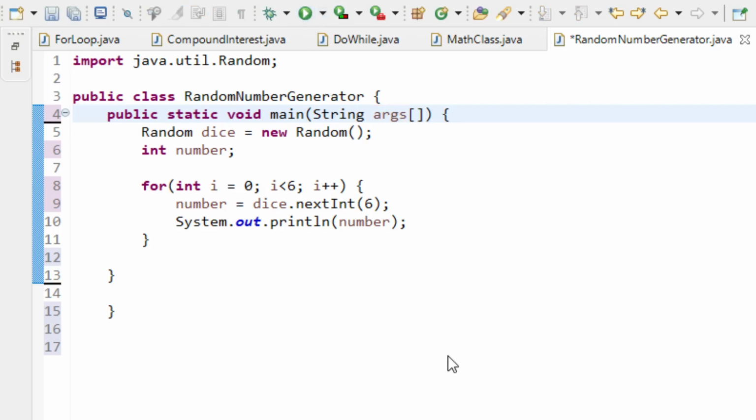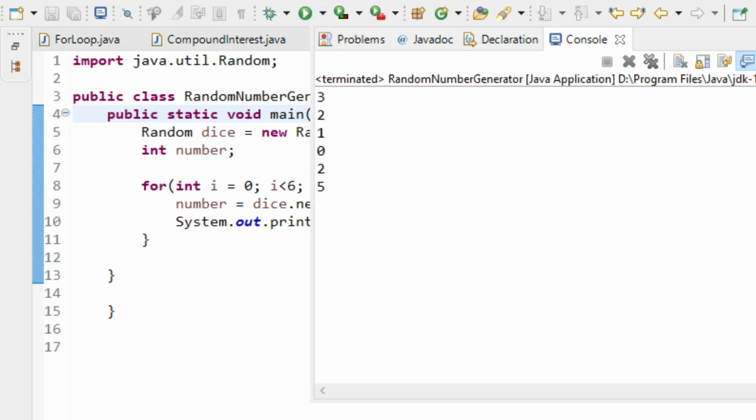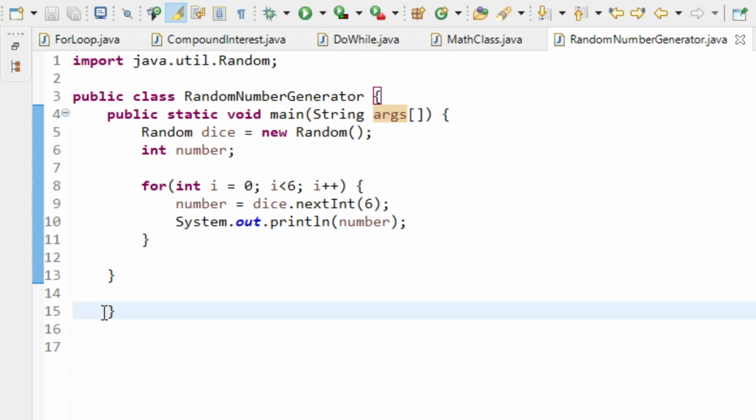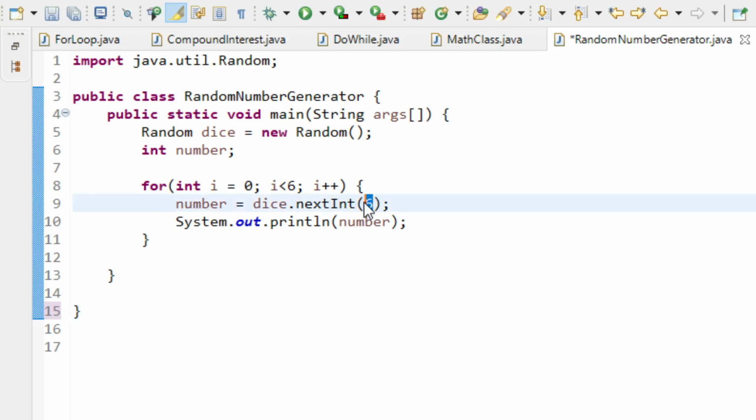And now if I run it, as you can see, I don't know, that didn't happen, but let's leave it. So you can see we are getting the random number, and if you can see we are getting numbers from 0 till 5, not from 1 to 6. As you know, counting basically starts from 0 in our computer, so that's why it is taking a range from 0 to the next 6 integers.